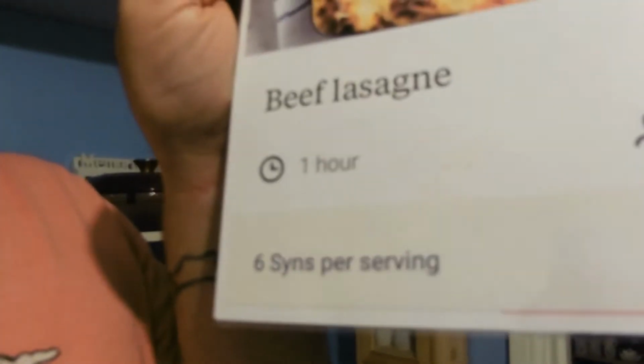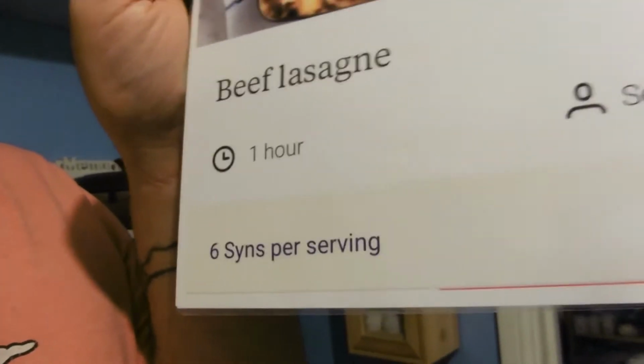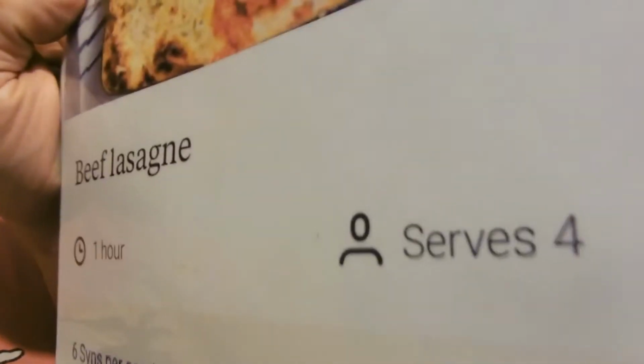I'll just see if there's another picture on the other side because I had two pictures. Yes there is. And this is the other picture on the other side. As you can see, it says an hour, 6 cents per serving, serves 4 people. So can I make it look as good as that? I don't know, but we're going to find out. I'm going to get all the ingredients and then we're going to get on with it. So I'll speak to you in a minute.